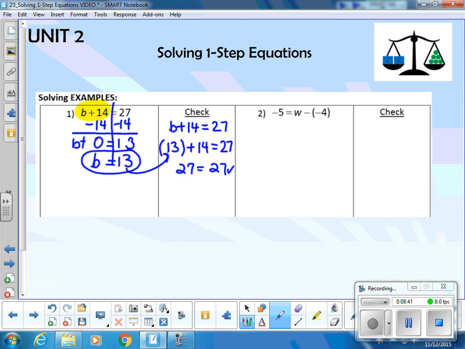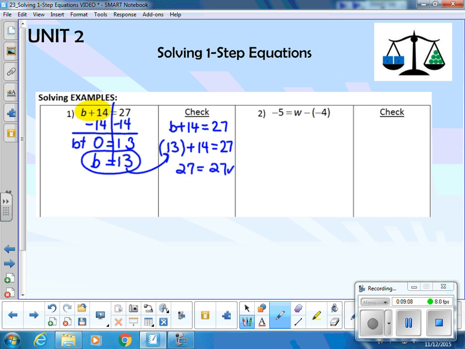make sense. A lot of students will want to rush through this process and they don't want to do the check step, or they only half-heartedly do it and they just write down numbers so it looks like they checked their work. But if you actually plug it in and check your work, you will never ever miss a problem and you'll always get it right, because that check step checks to make sure your answer works. And if you do it right, then you'll get the right answer all the time.